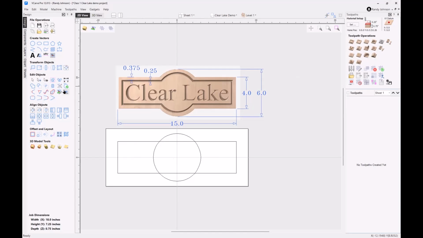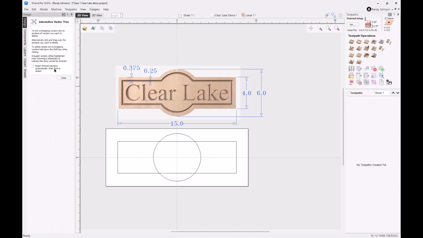Let me go back inside that trim tool a minute. I had unchecked this box right here. Many times in a situation like this, you actually want to leave that box checked, because what that does is automatically join those parts back together. So you wouldn't have to do that other step.